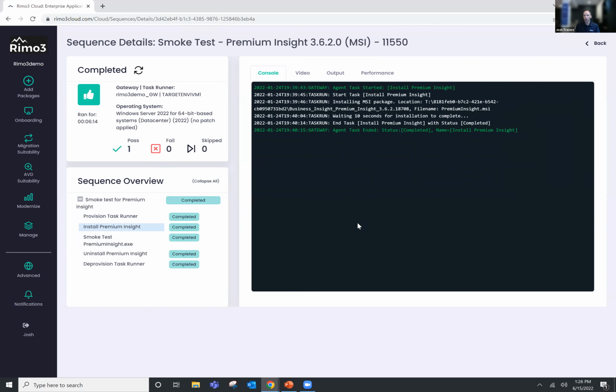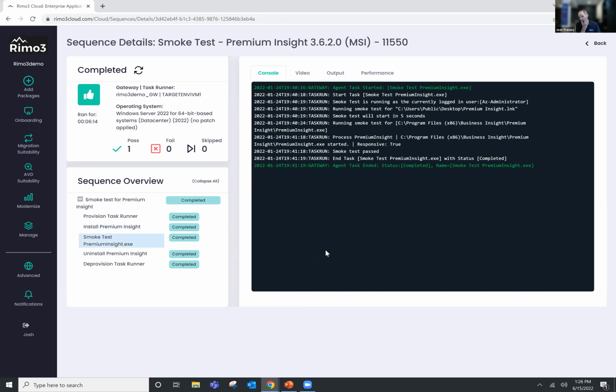This is a very important validation check, because if you look at UAT automation solutions, or you look at digital experience automation solutions, they're making the assumption that the application is already installed, right? They're monitoring production environments. With Rimo3, think of us as a step before that, where we're validating that the application will run, but we're also validating that the application will deploy as expected on that target or changed environment.